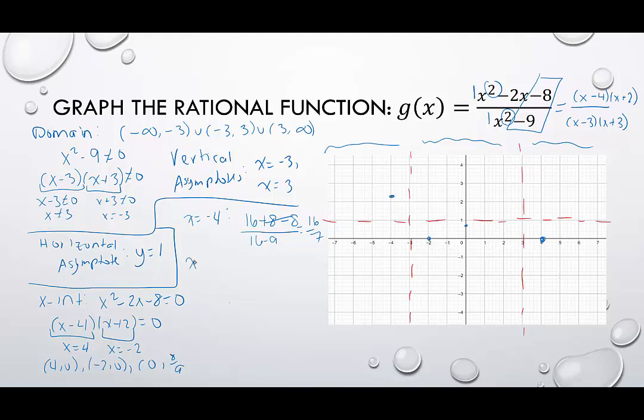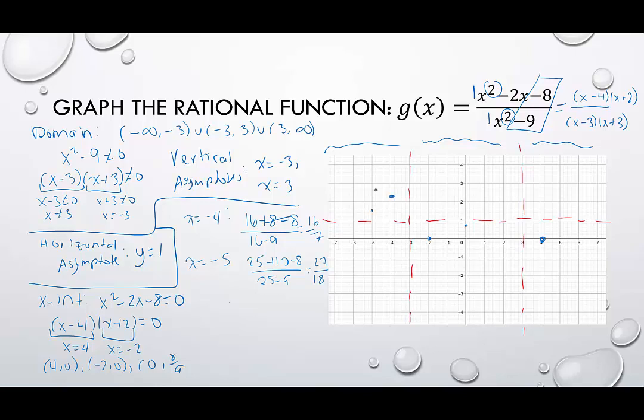Okay, what if I plug in x equals -5? What does that give me? That's going to be 25 when I square -5. Then -2 times -5 is +10, minus 8, over 25 minus 9. So that's going to give me 27 over 18. Yeah, that looks good. 27 over 18, that's 1 and something. So 1 and something will be like right here.